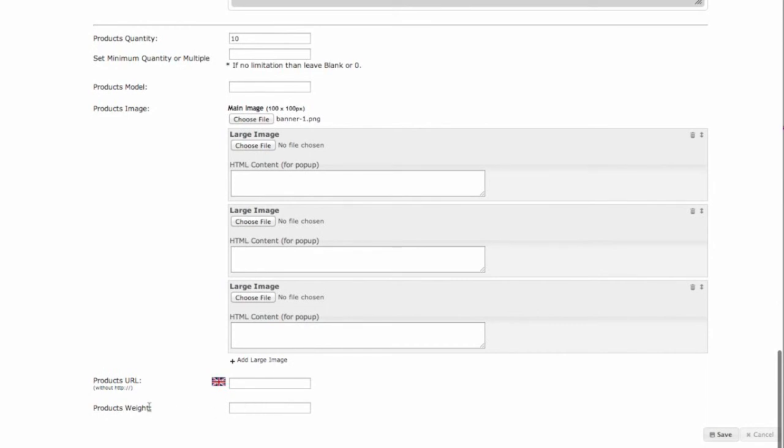And finally, we've got down here products weight. If you are thinking about doing a shipping by weight table, definitely take a few minutes while you're setting up your products to actually just have a rough idea of a weight. It's going to make it so much easier once you've got 100 products in. You really don't want to have to go back and change them all after. It's one of those things, a little bit of pre-planning will actually save you a lot of time in the long run. So definitely, if you're thinking about it, put it in there.